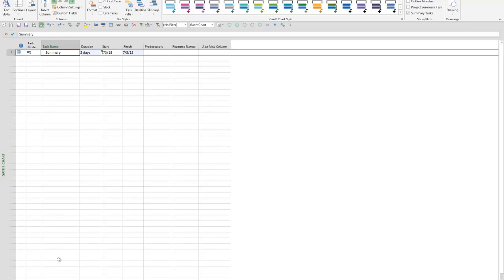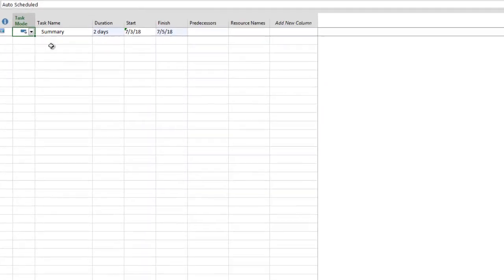So I'd like to actually demonstrate that for you by going to our Microsoft Project file. And if we go to our task mode column, you can actually see, if you hover over it, it says automatically scheduled task. And as you know, through our project cheat sheet, we were asked to enable all the best settings, including automatically scheduled activities for new tasks. So when I entered in the word summary under my task name, it automatically created a line item for me, and it automatically made it auto schedule.